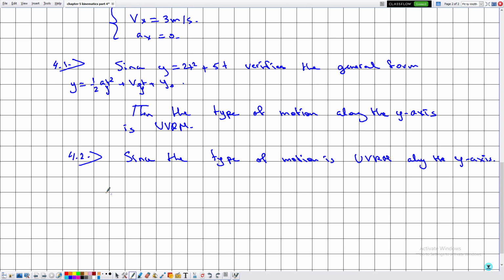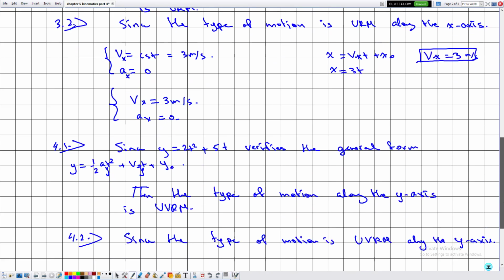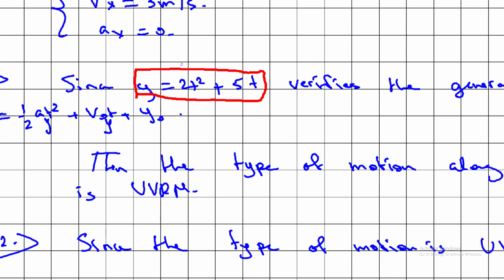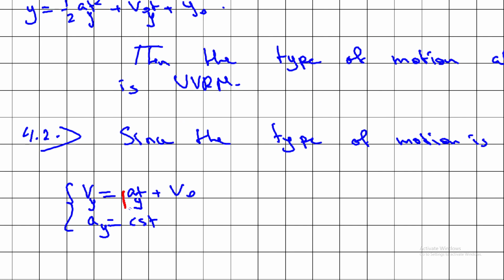They are given by, so here, okay, we already have the position y, we need to write the velocity and the acceleration. So the velocity is given by at plus v0 and the acceleration is constant. Now let's label them by y. Okay, so we need to determine a of y, v of 0.